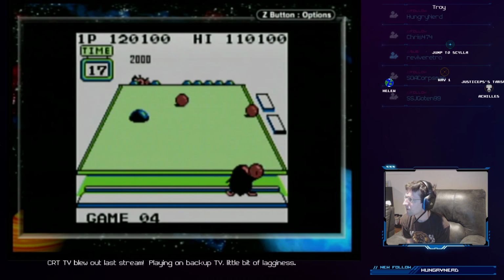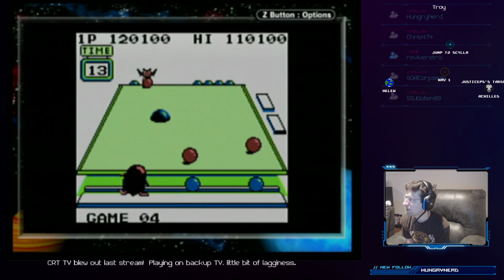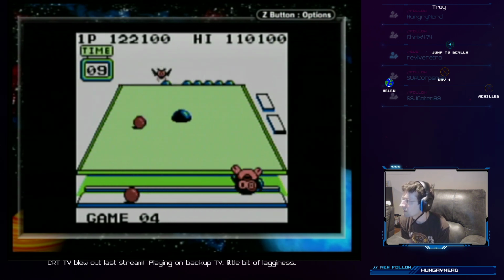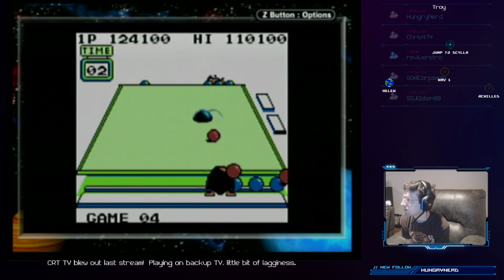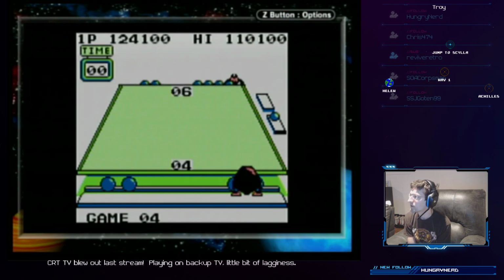Oh, and now the obstacles showed up. No! That's bad. Oh, he got beamed. Good. And I got beamed. No, we gotta send the balls back. I might actually lose this round. Oh, nope, he got stunned. Oh, I probably got it now. Yeah, we're good.